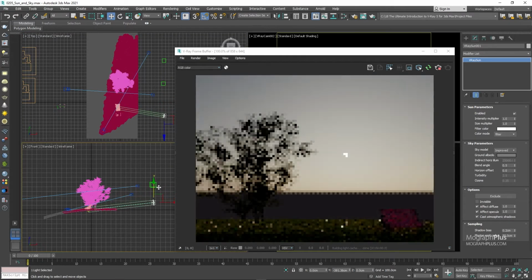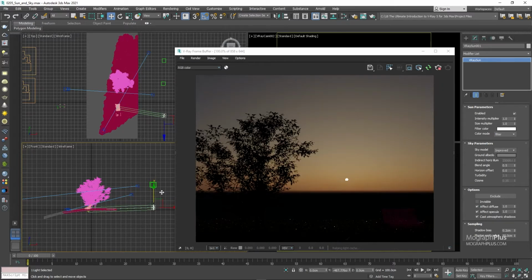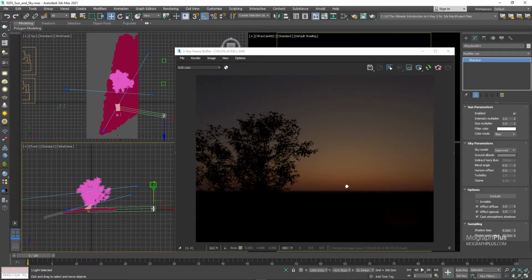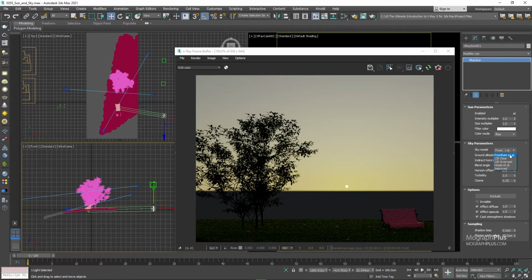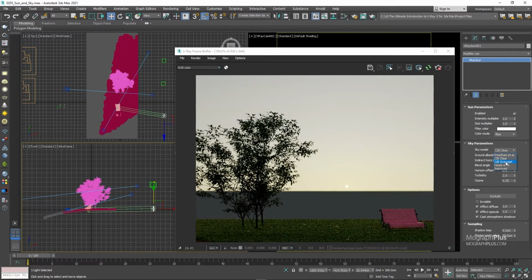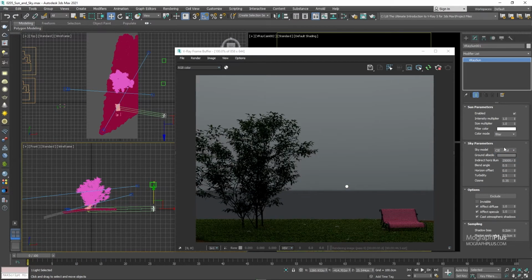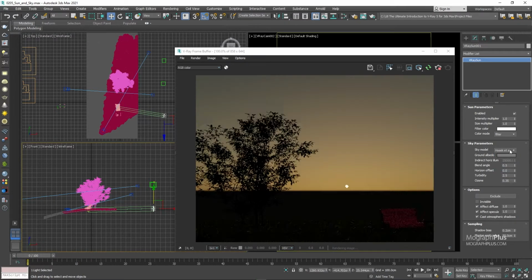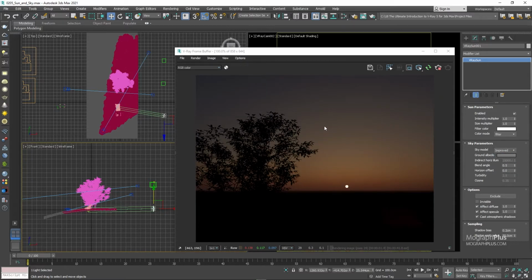The first thing you need to decide regarding the look of the sky is the sky model you choose. These sky models determine the procedural model to generate V-Ray sky texture. We have 5 models, Prism, CIE Clear, CIE Overcast, Hosic, and Improved. In most cases, this improved model will give you the most realistic results.